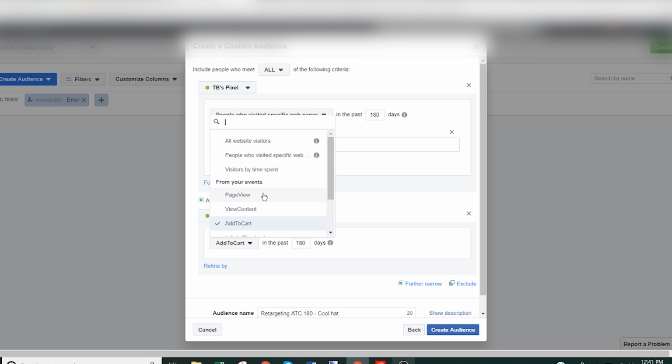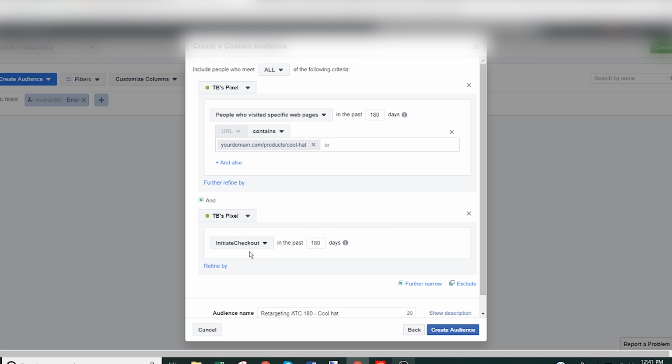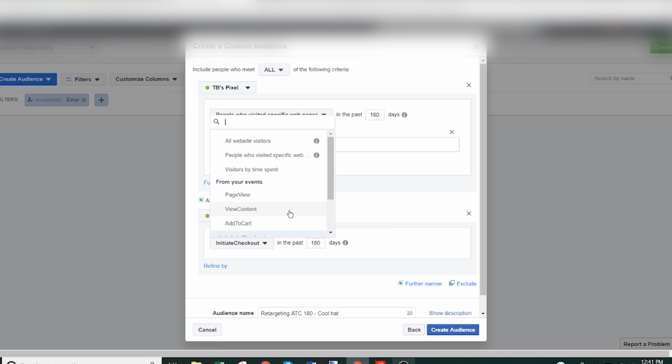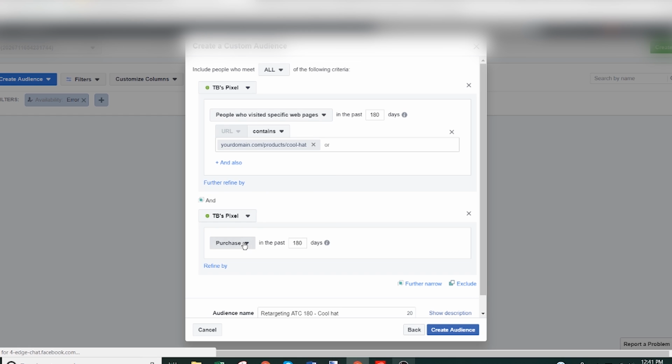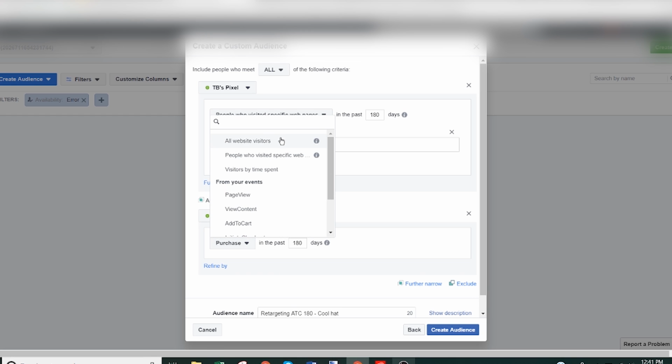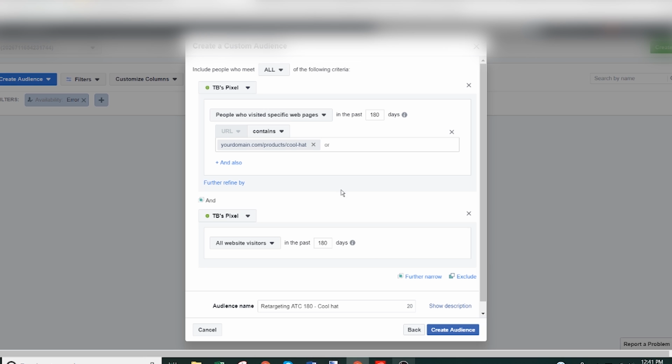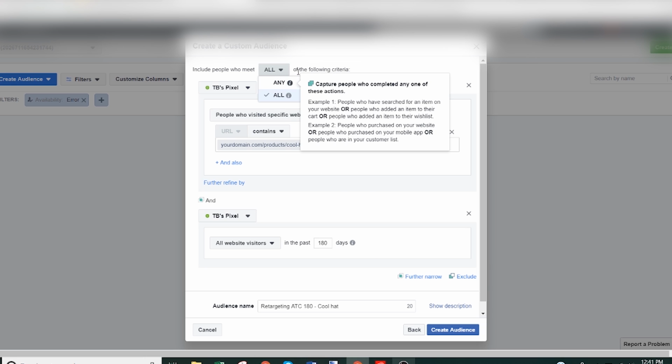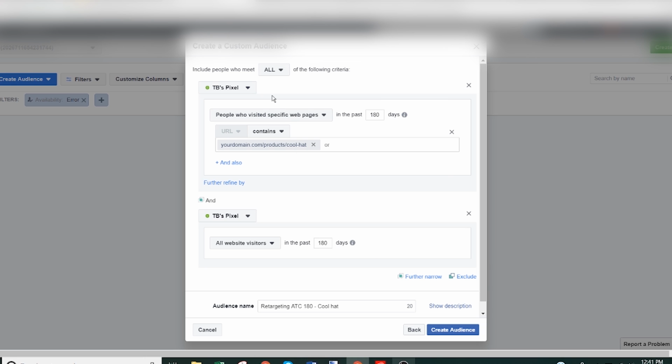So to make initiate checkout, it's just literally the same thing over again, and then you just click initiate checkout and then you create, and then same thing for purchase, and then all these other things. So yeah, really important that you change any to all. So that's just one thing that I wanted to make sure that I covered in here.